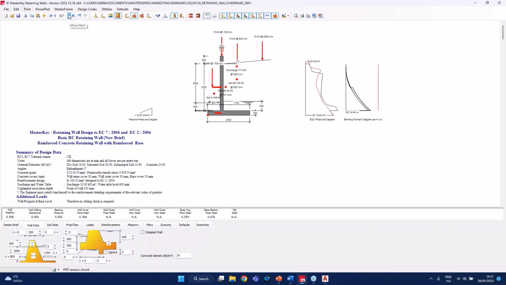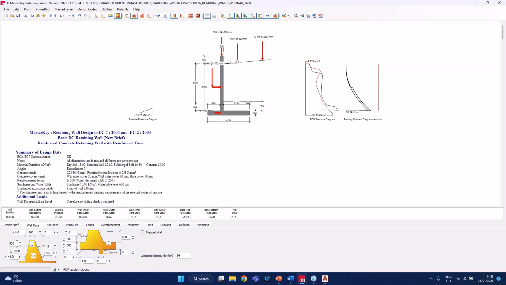Okay, and this is my next example, which is a concrete retaining wall again. However, now we have a complex loading. So we have loads on the soil, as you can see here, such as a strip foundation of a house or a vehicle load, for example. Possibly in this example, these are the axial forces of a vehicle.